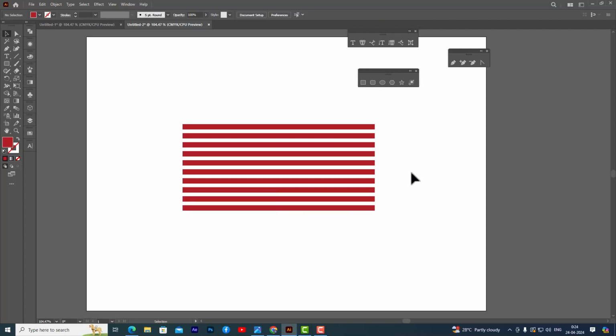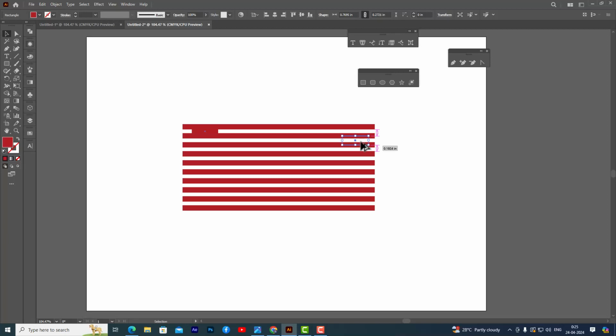Right. So once we have these rectangles, now let's create a smaller rectangle, something like this. We can just make it a little bit small. Right.